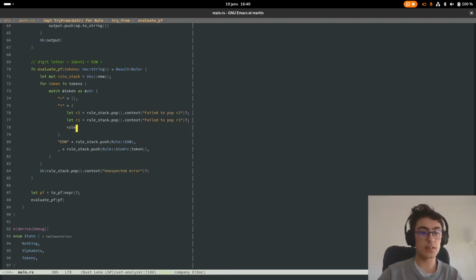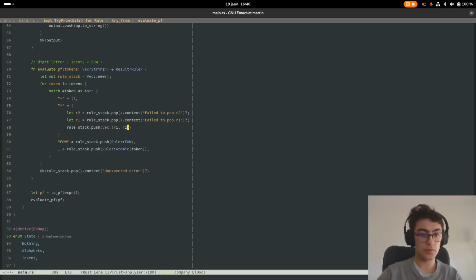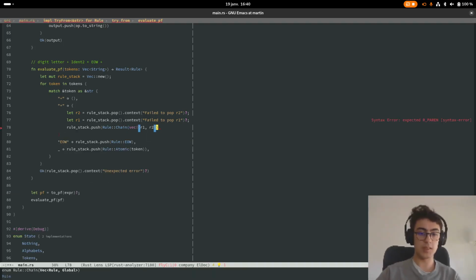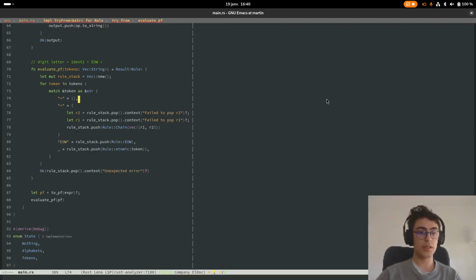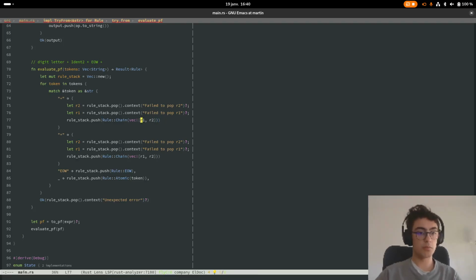We could do something like a rule stack dot push vec with the R1, R2. It should be a rule chain with this. Okay, it should work. And here it will be basically the same, but it will be a union. And I think this works, but I'm not fully sure.